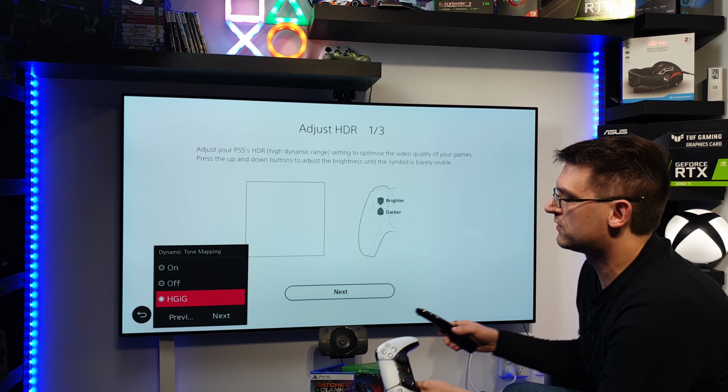So when we're talking about dynamic tone mapping, it is a little bit easier because it will blow out a little bit more details, unfortunately, because dynamic tone mapping sometimes tends to blow out details, especially very small objects. That's what I found. That's why I'm recommending HGiG in games where HGiG is working, and in this game it is working.